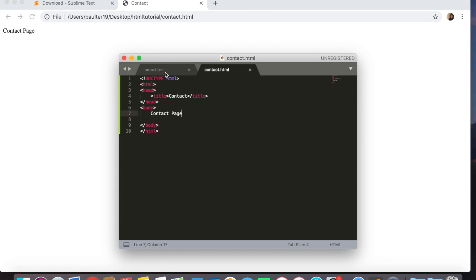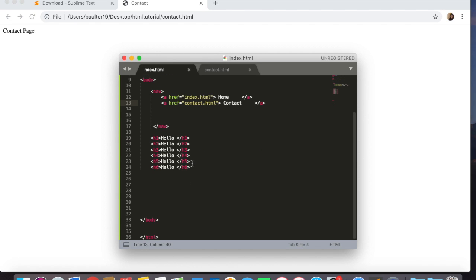Alright, we're going to work on styling later when we get to CSS. Right now I'm just going to show you all the different tags that you can have. So if we go back in here, now I'll show you the list tag. There are two different types of lists in HTML: an unordered list and an ordered list. I'm going to show you the difference between those. I'm going to start with an unordered list, and to open that, you just do a UL.